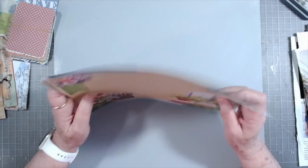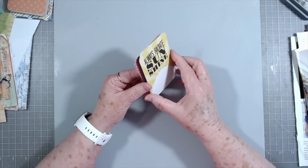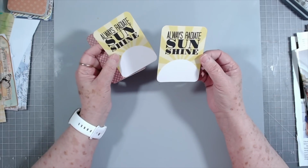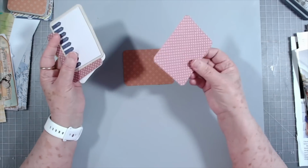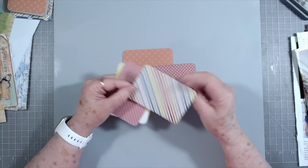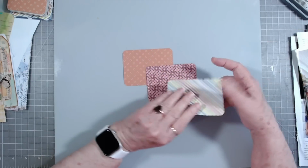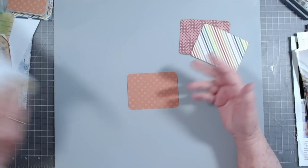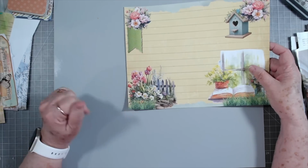So I'm going to use this kit since it inspired me last night. And I'm going to use some of these cards. Now, I don't use these cards like they are because a lot of them just don't go with what I craft. Always radiate sunshine. Well, hopefully we do, but who knows. And then that one's just blank like that. So I'm going to cover these. I'm not going to cover that side for what I'm going to do anyway. So I'm just going to start off by covering them with paper. And I'm going to use most of this paper, I think. Look at that. That's going to be so pretty on there.